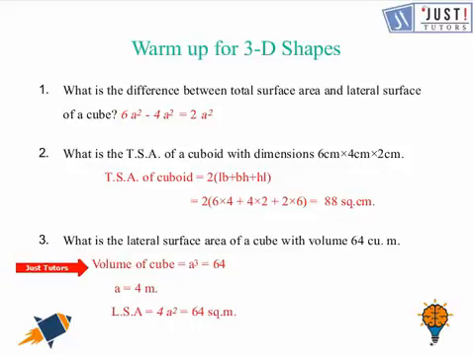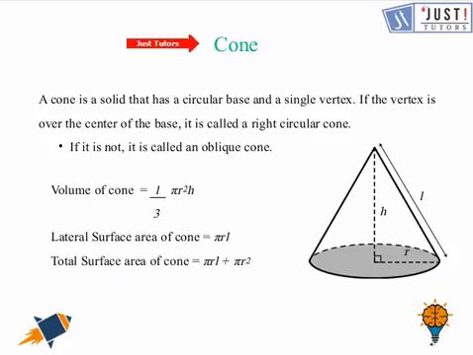So volume is a cubed. Finding the value of a, that is 4 meters. Now finding the value of lateral surface area by using the formula 4a squared, the answer is 64 meters squared. Not to forget that if you are working with area, the units need to be squared. If you've got the same answer, it's really wonderful. We are good enough to learn more about the shape of cone.